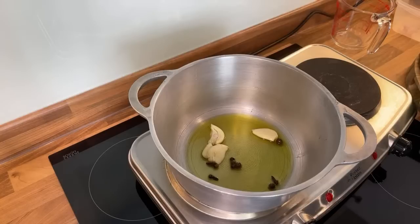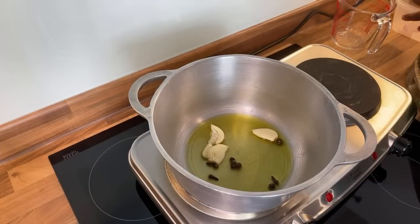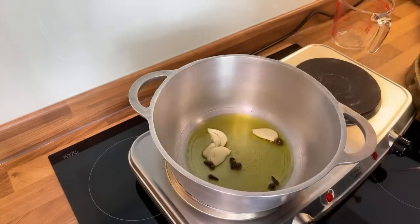Secondly, we're gonna get some red onion. You can use white, you know what I mean, but yeah. All right, here it is.